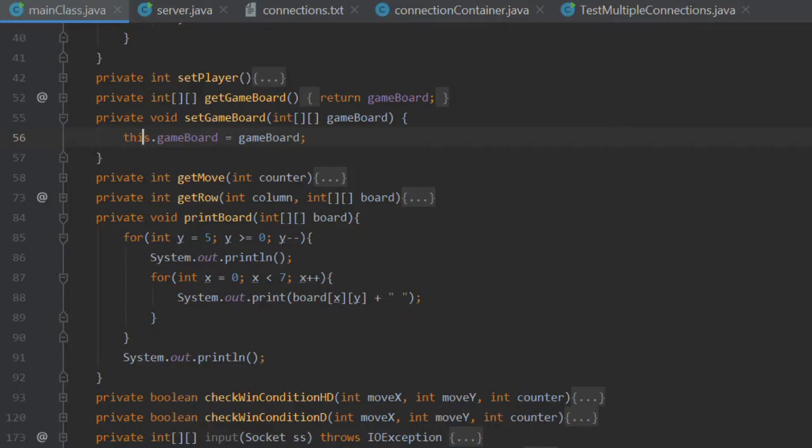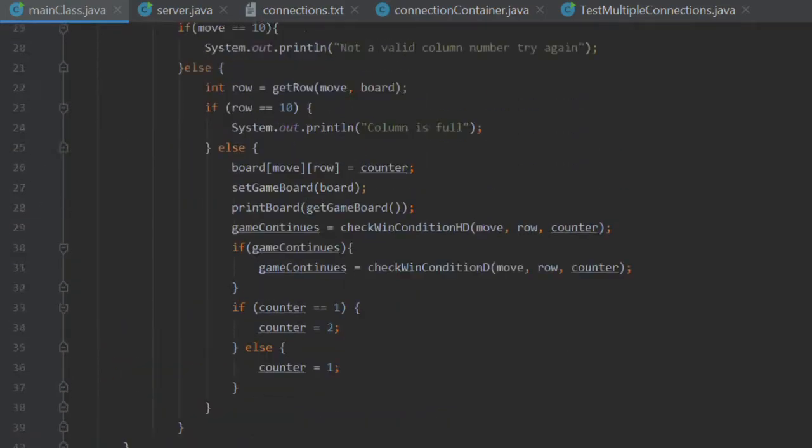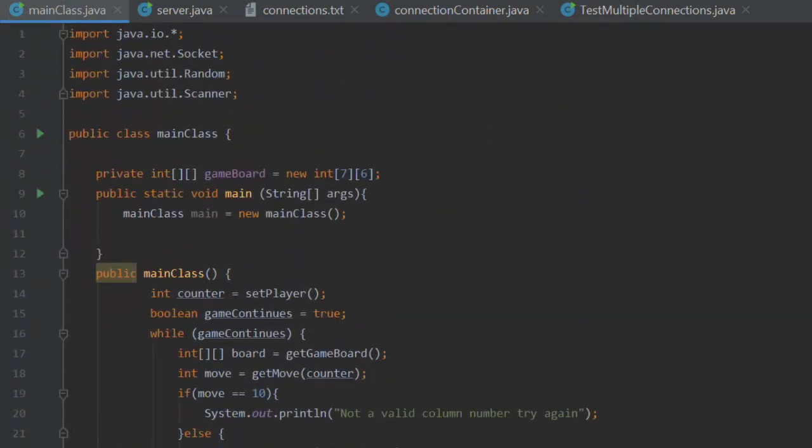So if you've ever done object-oriented programming, you know that you have methods, or functions, and attributes. In this instance, game board is an attribute of the main class object. So that is this here.